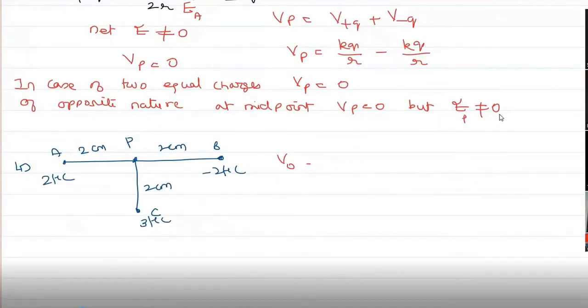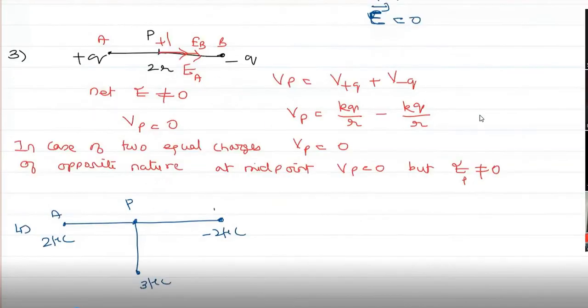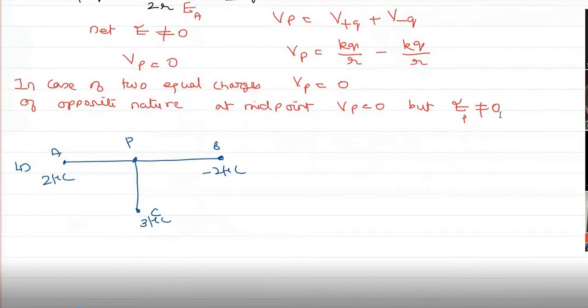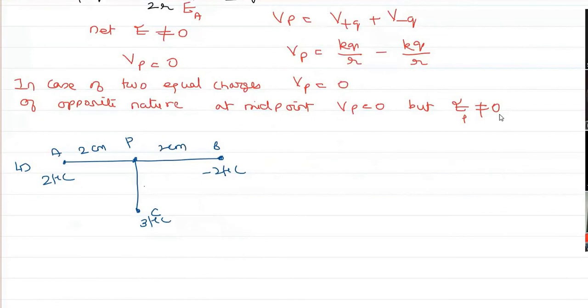Summation only, scalar, so it is very easy. At the point P, centimeter. So now we have three charges, okay? Let us take 2 centimeter, 2 centimeter, 2 centimeter only. So how will you find it out? Due to all these three charges, you need to find it out. Summation only, scalar, so it is very easy.